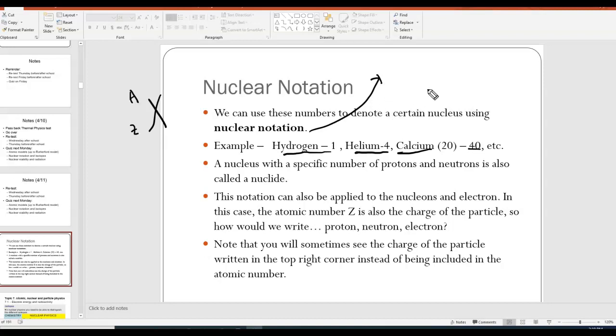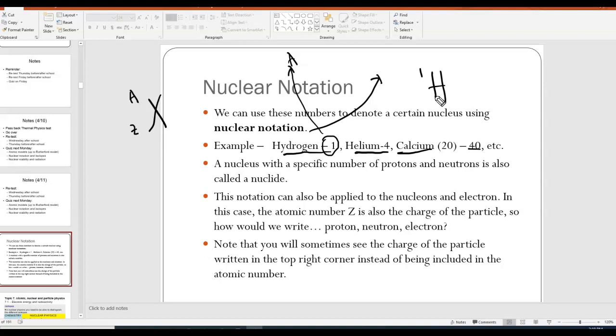Well, the chemical symbol for hydrogen is a capital H. Hopefully you know that. What does that 1 mean? The number that comes after the hyphen is always the mass number. So hydrogen 1 means that I would put a 1 up top. Now, how do I know what Z is? Well, I would just use a periodic table for that.